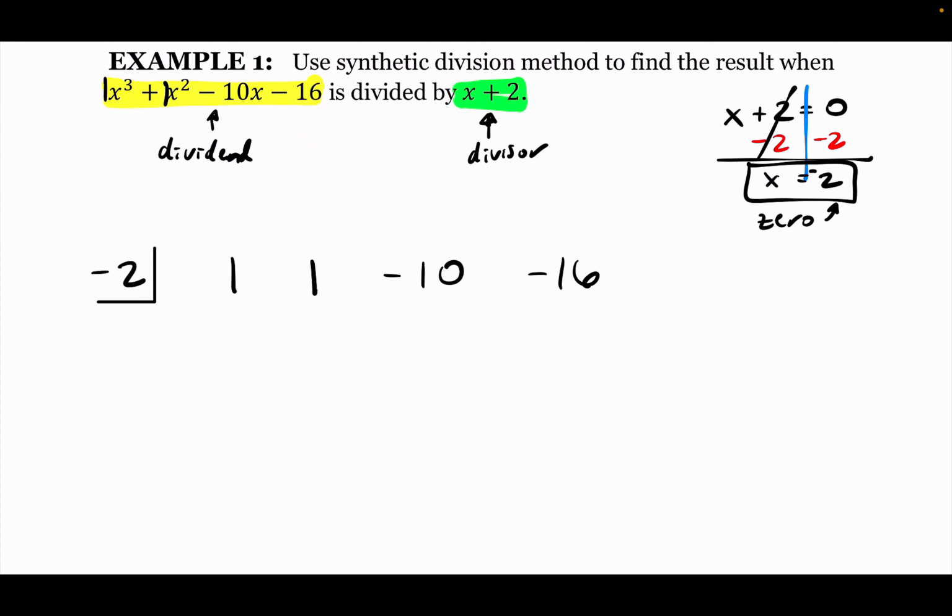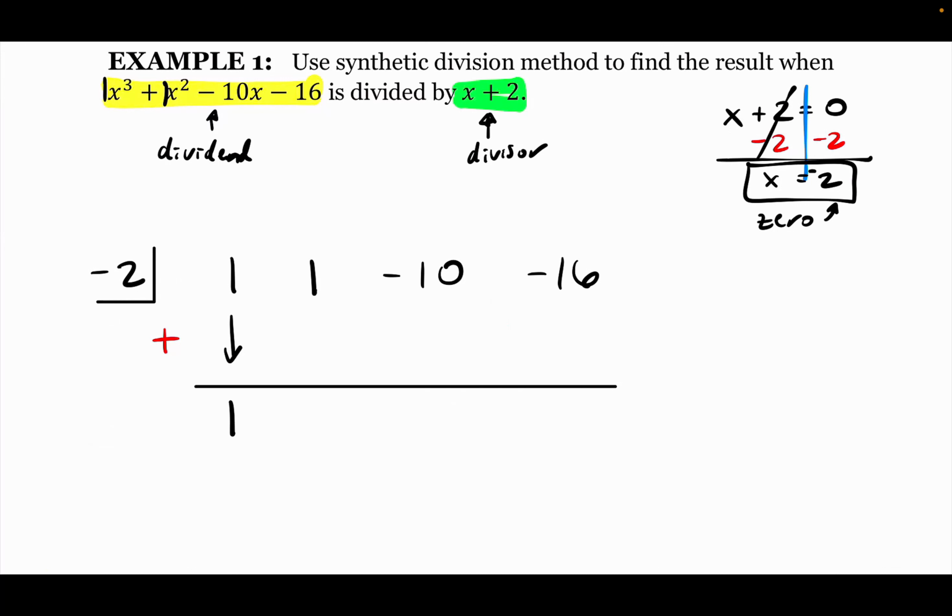Step 3 is the process. Watch me do it first, don't do it yet, because I lose some people when I do this. I'm going to draw a line underneath, and then put an addition sign right there. This is the process. The first coefficient always comes straight down. And then you start multiplying, kind of like division.